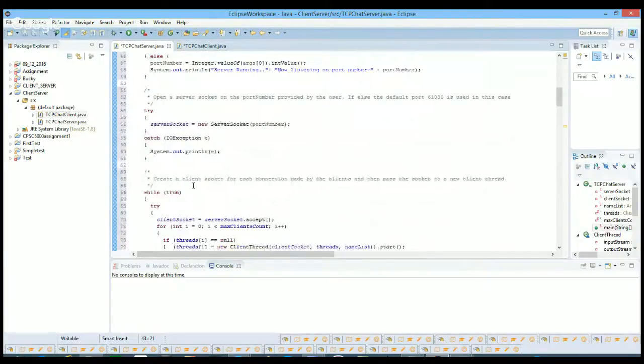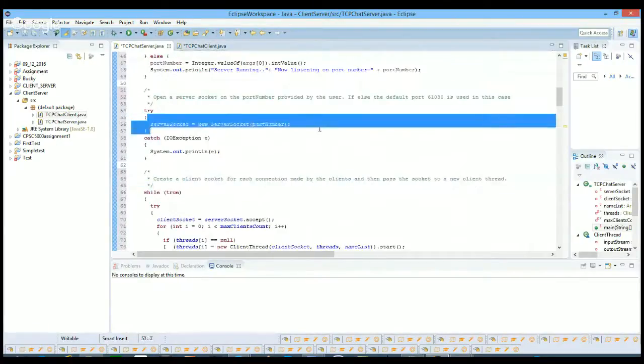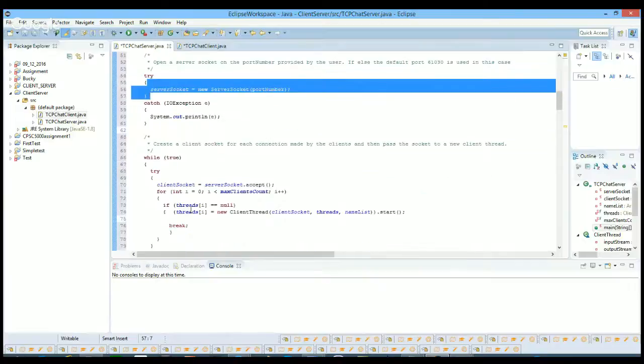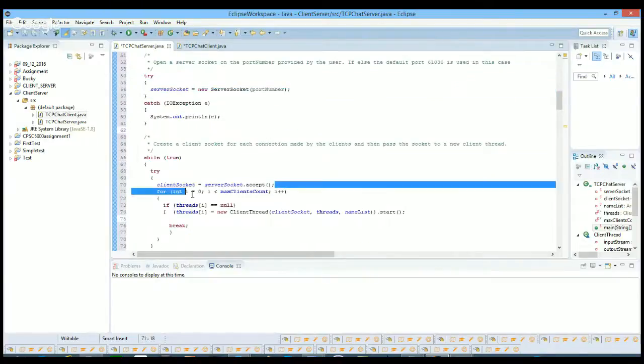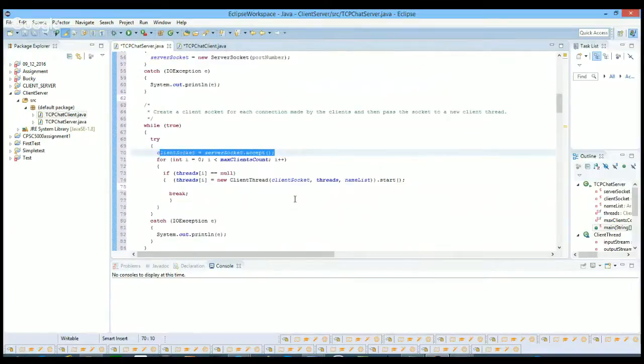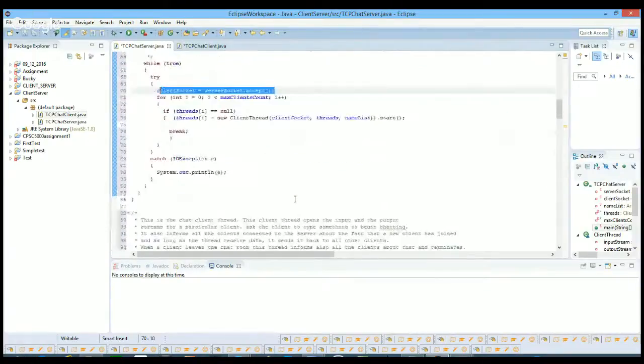And right here, the server socket is created with the port number, and here the connection with the client socket is made by the clients.